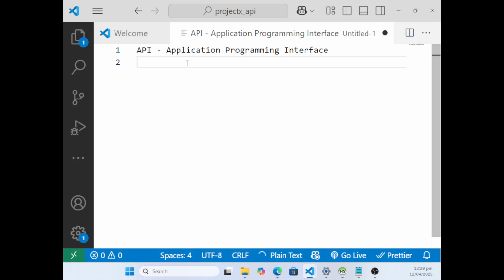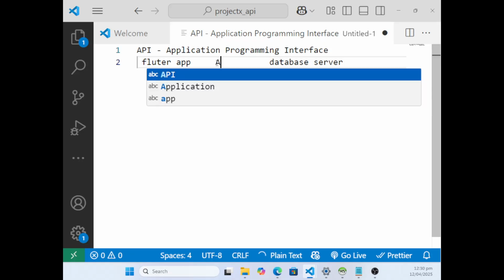a sample application: you have your Flutter app. And then on the other end, that has to connect to, we have the database server. This is basically your front end, and this is your back end. There is no way that these two pieces of software or two applications can connect together directly. So we need a middleman. You call that an API.